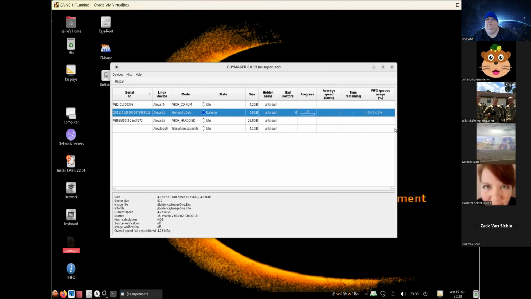Mine didn't really do much on that, probably because it's not a huge, there we go. Now it's actually doing it. But you can see, even for a thumb drive, it takes a little bit of time. Think about this. This is just an itty bitty little 4 gig drive, which to us is pretty small. Think about doing this with a 2 terabyte hard drive and then having to do a duplicate. It can last quite a while.